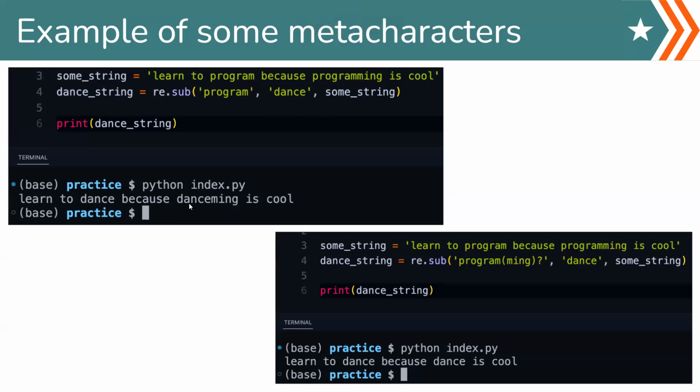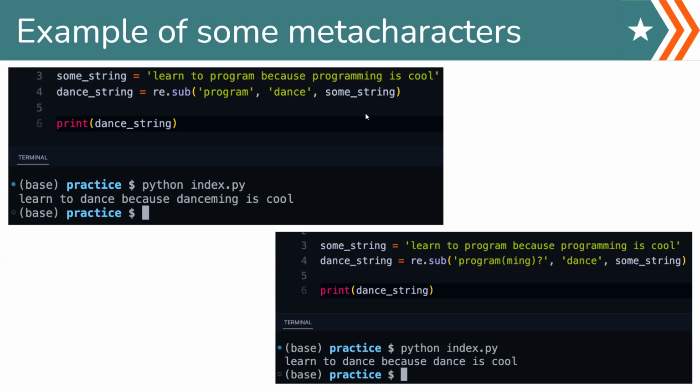Now, that's not exactly what we're looking for. Because of the string, learn to program because programming is cool, it's going to encounter the pattern of the word program from start to finish. It encounters it twice. The first time it appears on its own, and then within the word programming, you have program. Therefore, it's going to replace both of these instances with just the word dance.